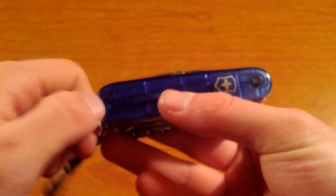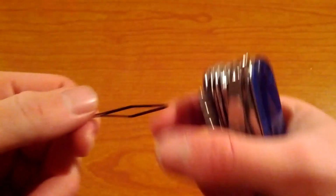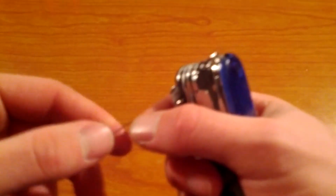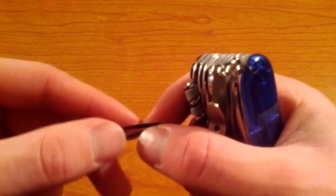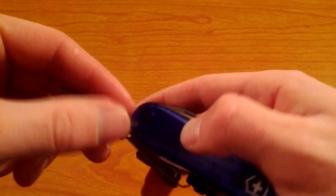It's got your standard tweezers, which I did modify just a little bit, to get a little more grab out of them. Where the bends were originally, I just widened those out a little bit. Only thing is now you do have to open them up to use them, but you get a much finer grip with them. So you win some, you lose some.